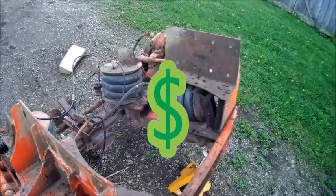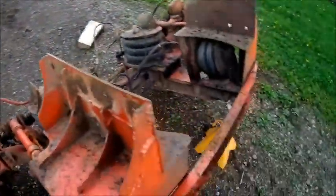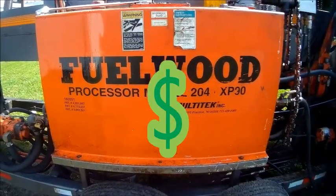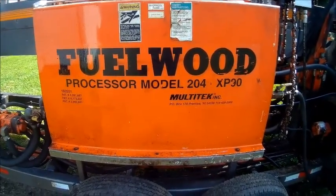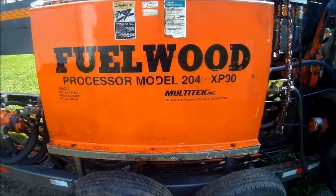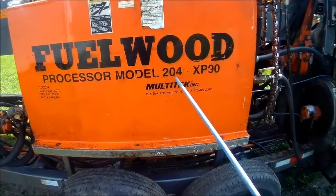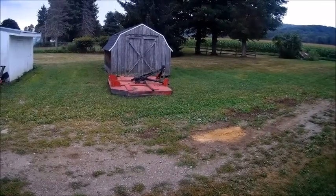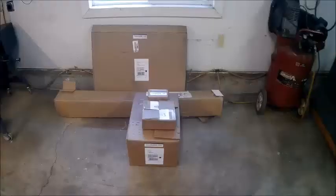So we've gone from a grapple holder to a bumper, which is including a hitch, to now we're putting in a tag axle. Okay, what we got here is multi-tech wood processor, 2040 XP90. There's our newest project. This is 7 foot bush.